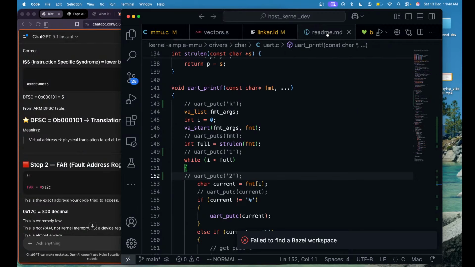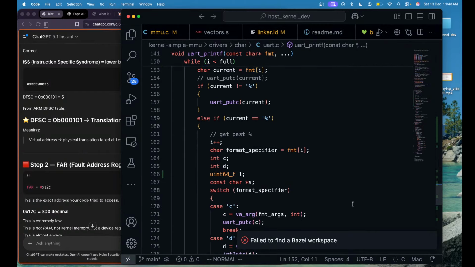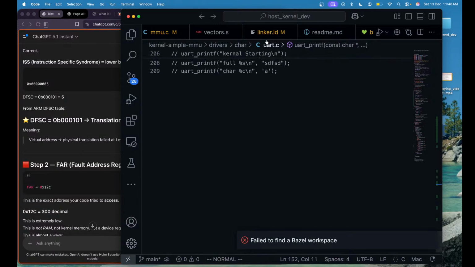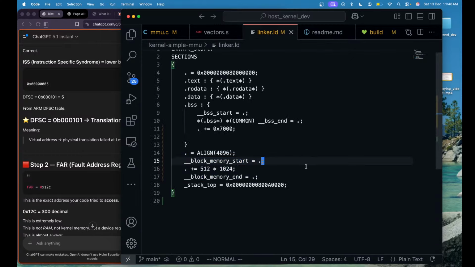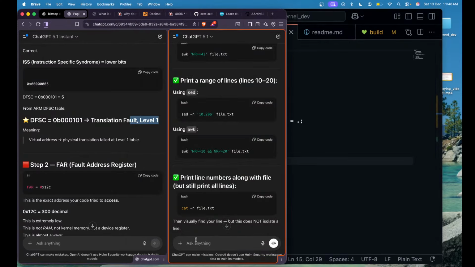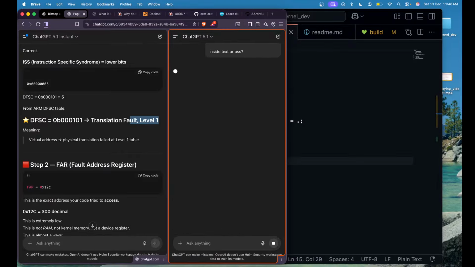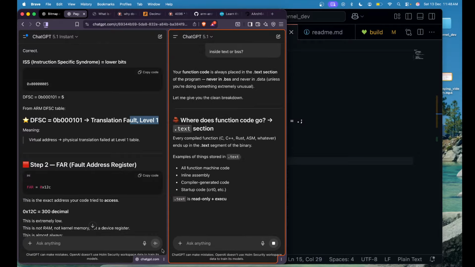Maybe, just maybe. So there's nothing wrong with my UART code. Everything has to do with this BSS. Wait, where will all my functions code be put into, inside text or BSS? I guess BSS is for global variables. I think it will be inside the text section.